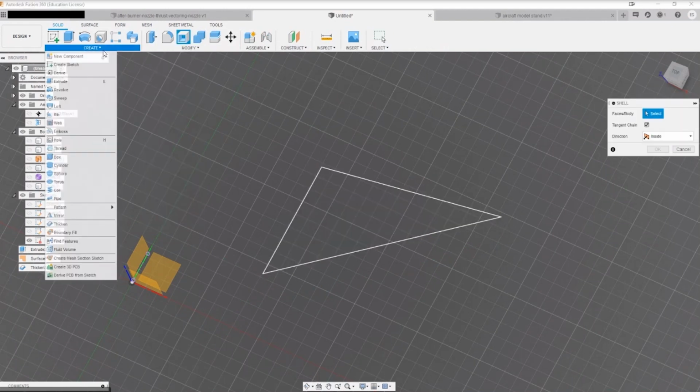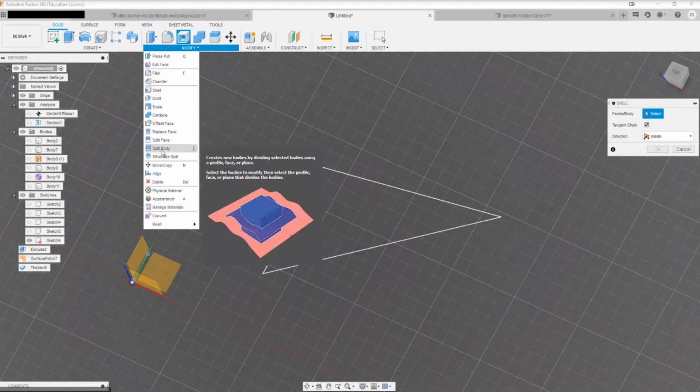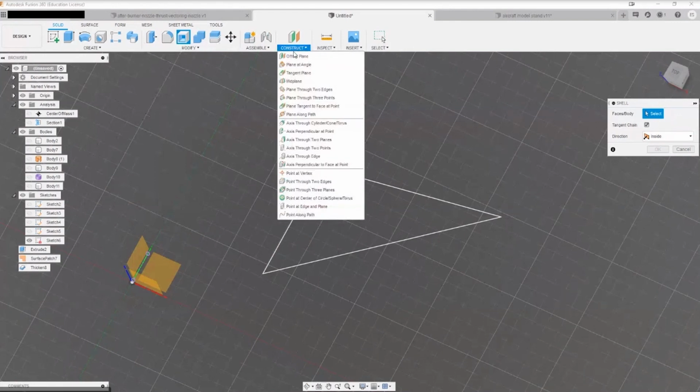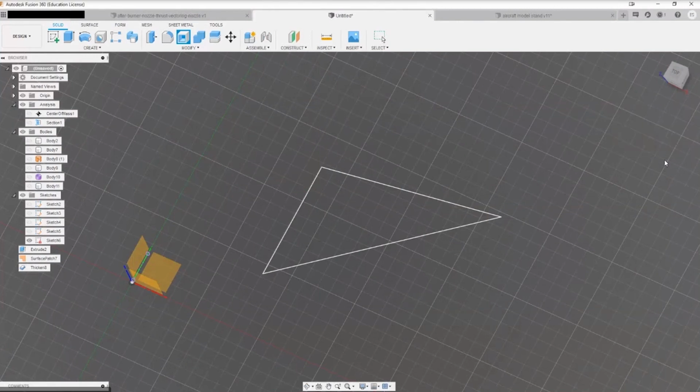So, like I said, you've got the different tools. You can take a look at that. You've got the different ways that you can modify the component. Again, how to play around with those. Then you've got the construction components. All right. So to demonstrate what construction lines and planes are, we will go back into our sketch.